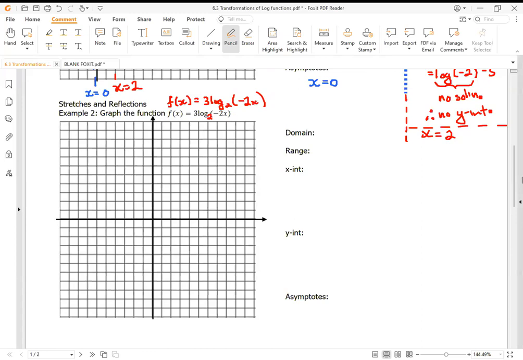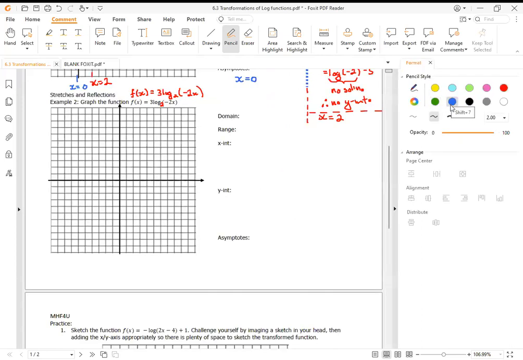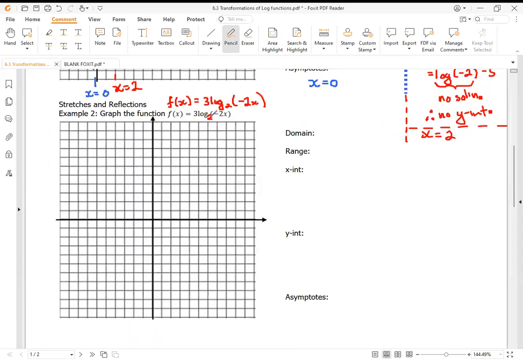Let's solve it. To start, would you please graph the parent function of log base 2? Okay. Add your asymptote. Think about what your accuracy points of log base 2 would be. So in blue, I'm going to do f of x is equal to log base 2 of x. Think about what that graph would look like. And in a minute, I'm going to confirm with you. I'll pause the video.